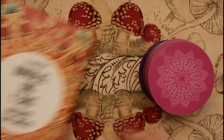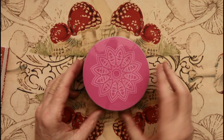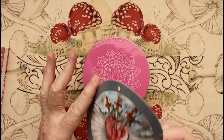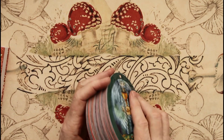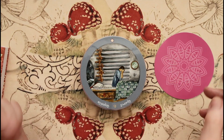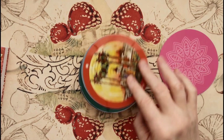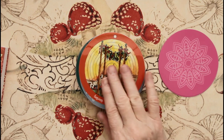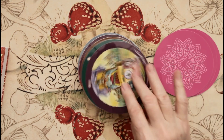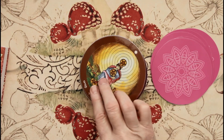But it is just the RWS in round form. And I laminated it because it was just basically paper cardstock. So I used my laminator. And it is a recoloring, and it sort of made it look more watercolor. And then it has these concentric circles in it, which I'm going to guess are explained in the book, but I haven't gotten to that yet. I mean, it is the RWS. You can just read it out of the box if you know RWS.